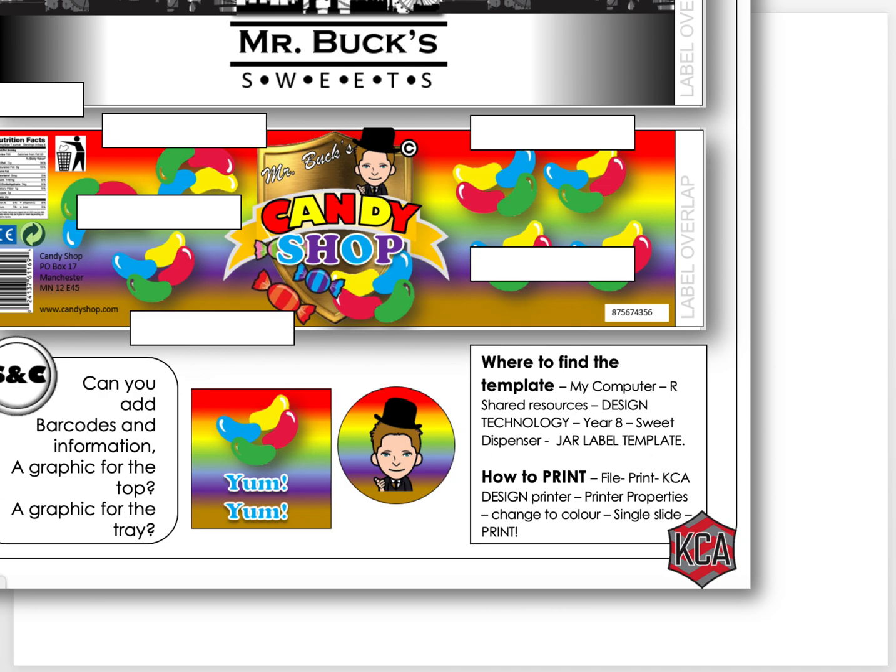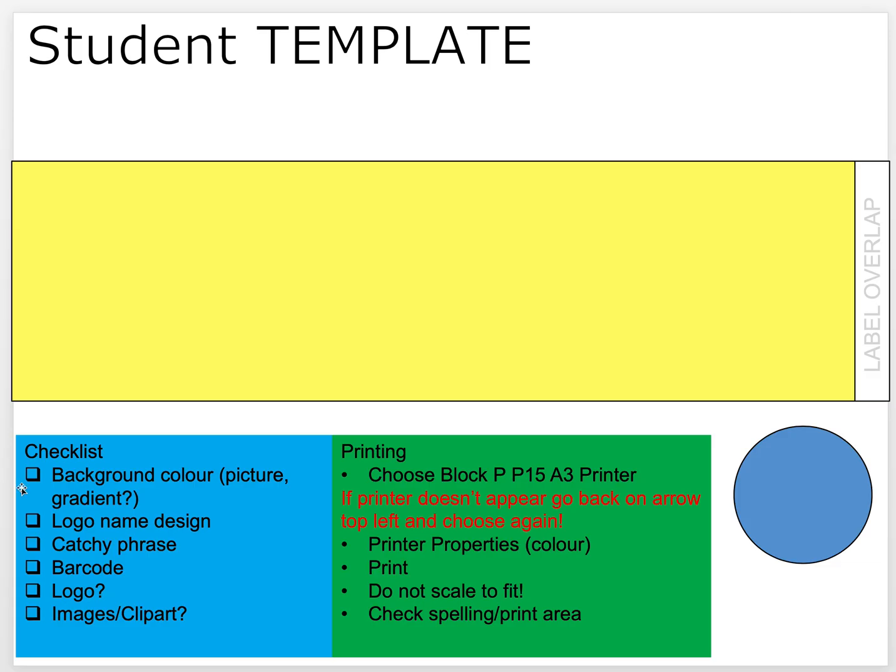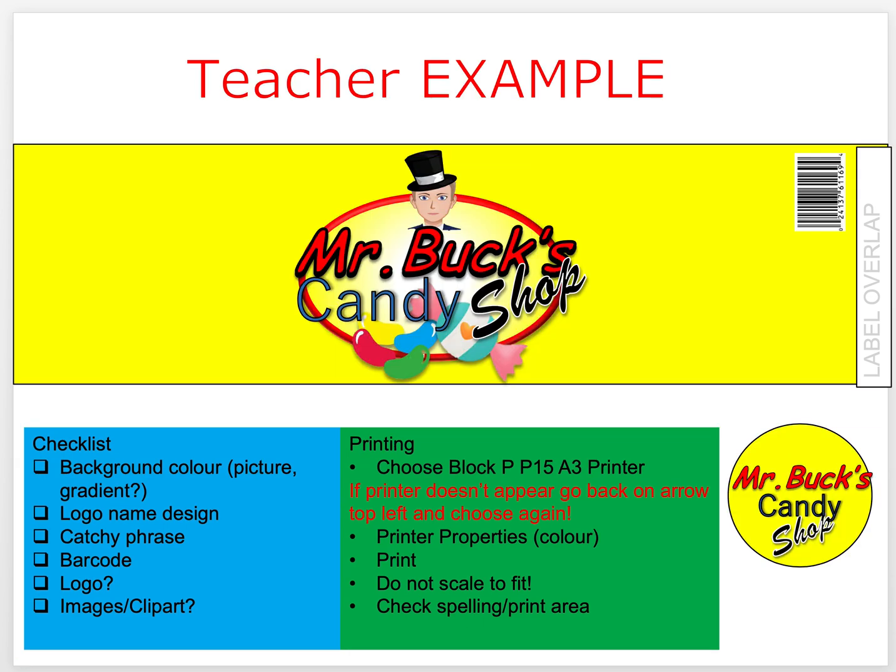Now when you open this up, you will find this design here. This is basically the label that you have got to go around the jar. This is the gluing area, and this design here is actually to go on top of the jar as another little graphic as well. Below that you'll see a number of examples, again as usual. So here's my teacher example, with the graphics that I've completed, as well as a little bit of design on the top.